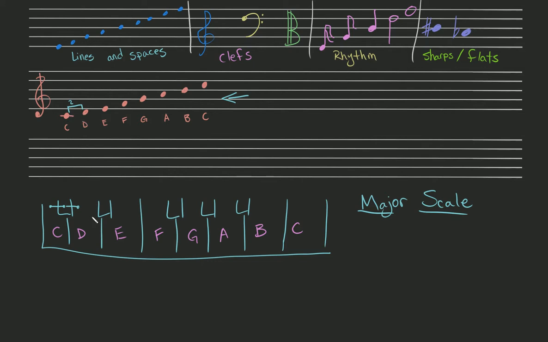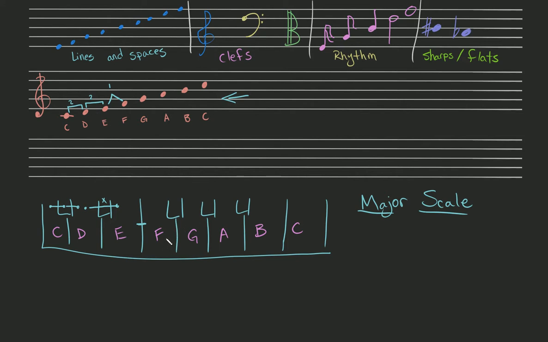Okay. Now if we take D to E, you have 2 more steps. You're skipping this one. So 1, 2 steps. And it's really easy to see up here rather than do this. This is a little confusing going up and down, so it's a lot easier to see just going across here. So there's 2 steps here. Now, if you look between E and F, there's no black key. So you're missing that. So all of a sudden, instead of 2, now we're just going 1 next door. And it looks like this. I like to do this.